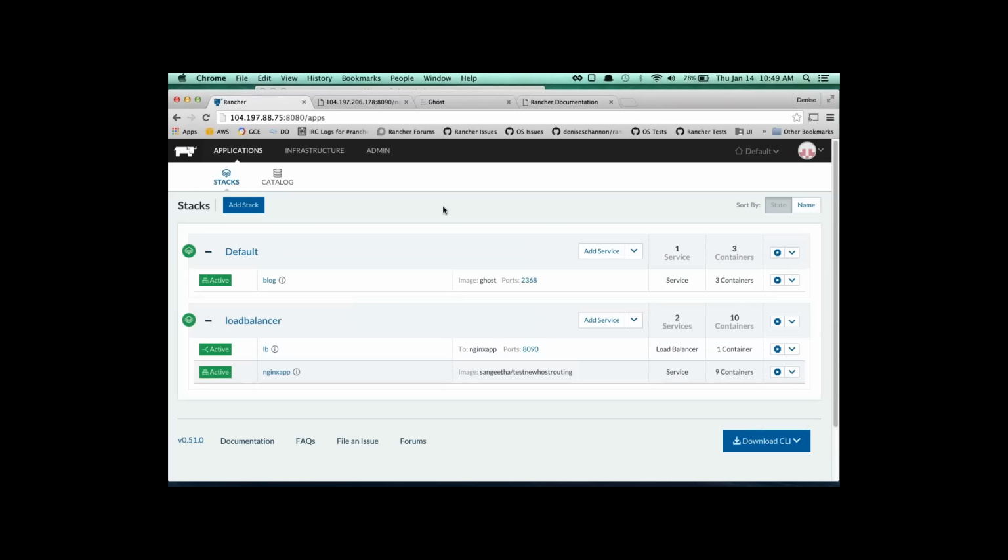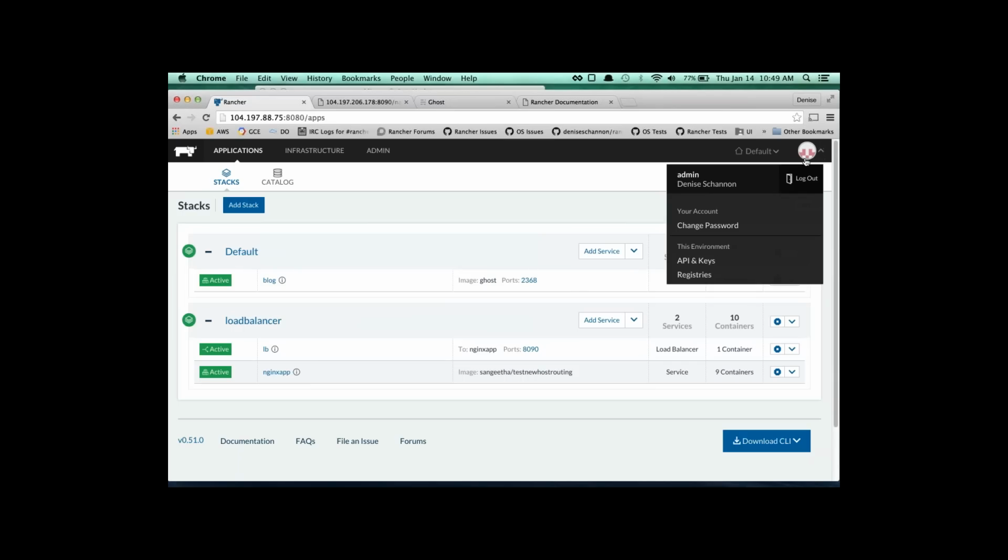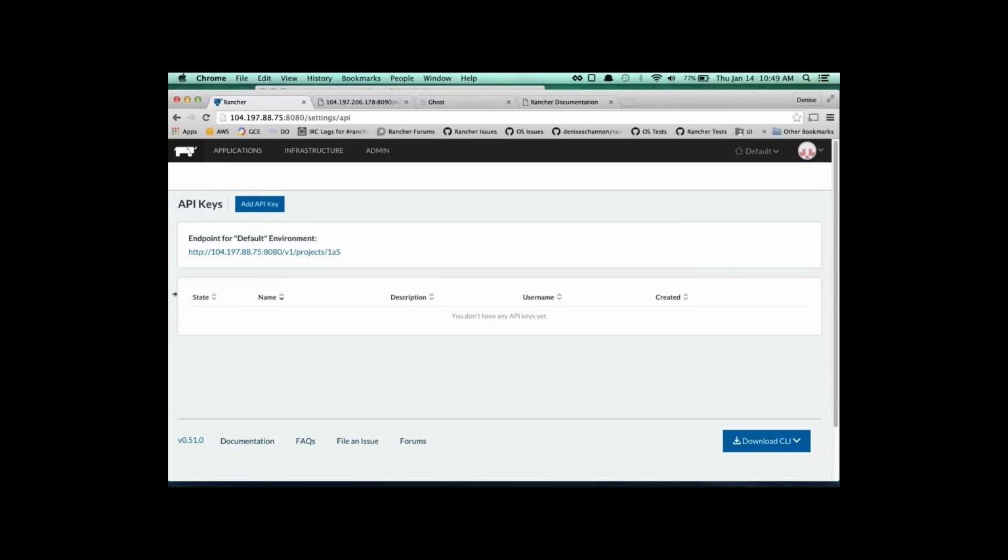So this is the bare bones, or the majority, of what you can do in the UI in terms of adding services and stacks, the basics. If you have further questions, I recommend always looking at the docs. This is the UI. I want to show people where the API is located, because I know there are people who like to use that.